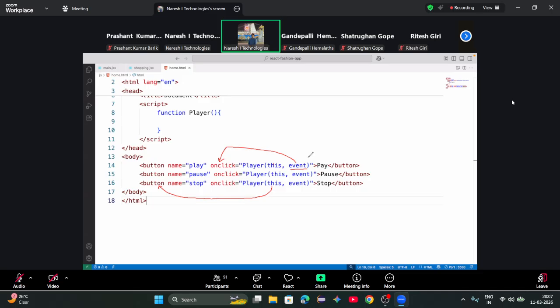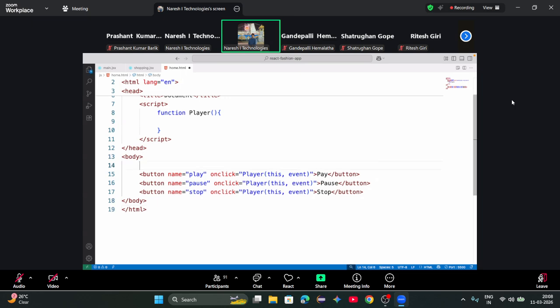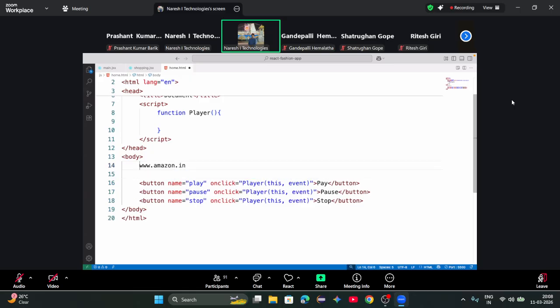For example, you opened a dialog box. You click outside the dialog box, it closes. How does it know you clicked outside? That means it's not only about the click, even where you clicked and how you clicked also matters. For example, you see here, we have www.amazon.in, https colon double slash.